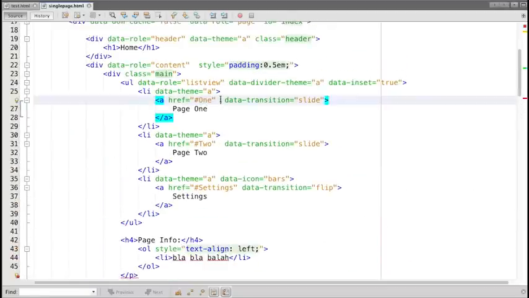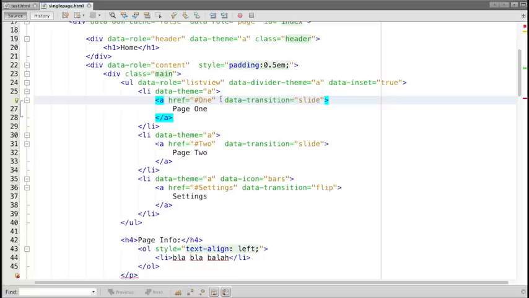So with jQuery Mobile, if you just put a reference to a page ID, that's where it will navigate to, and it won't have to reload the whole site in the browser. It uses jQuery and effects to slide to the next, or do a transition. I'm using a slide here.